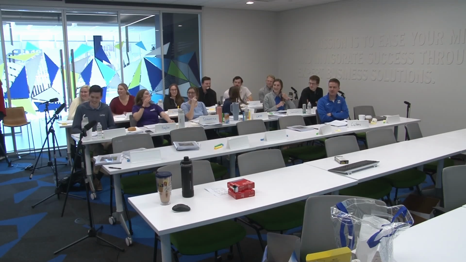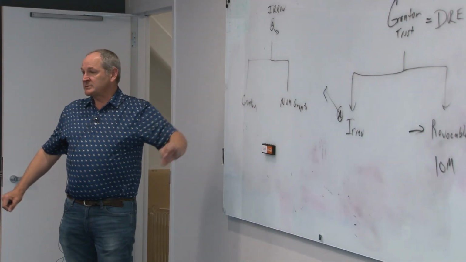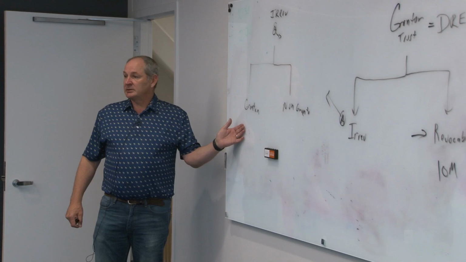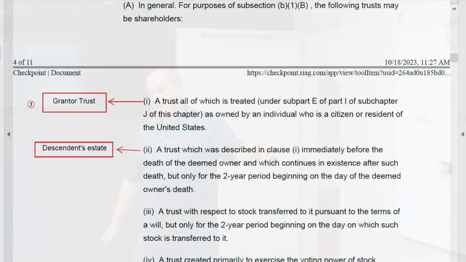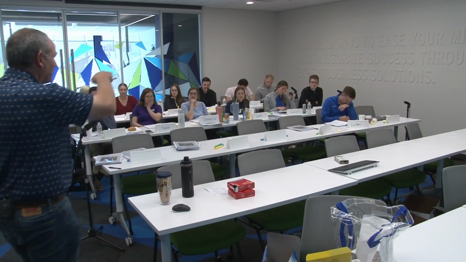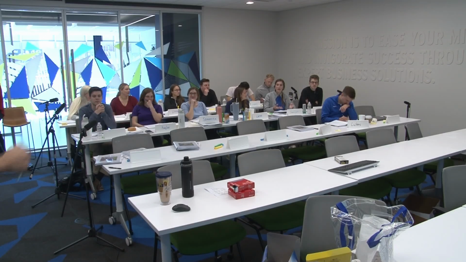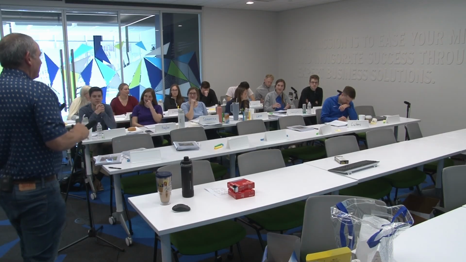So you can have an irrevocable trust qualify because it's grantor. But if it busts and goes from grantor to non-grantor, you might bust your S election. So when you put something into a trust that's irrevocable, think of it like you revoke it. So start with that, you revoke.